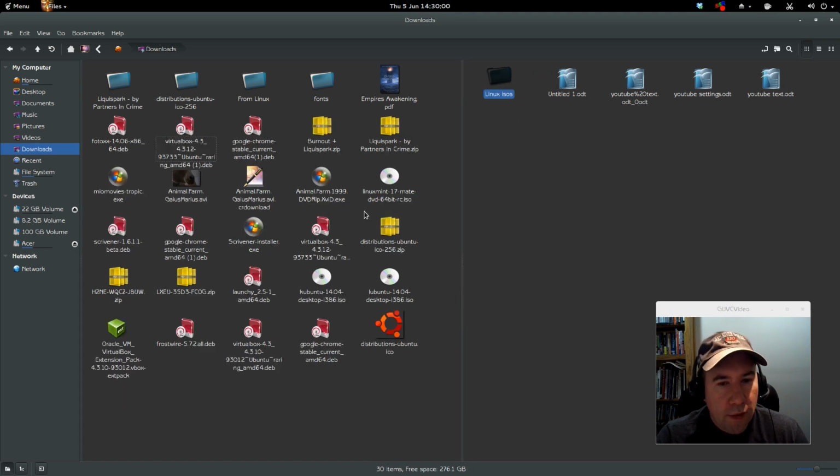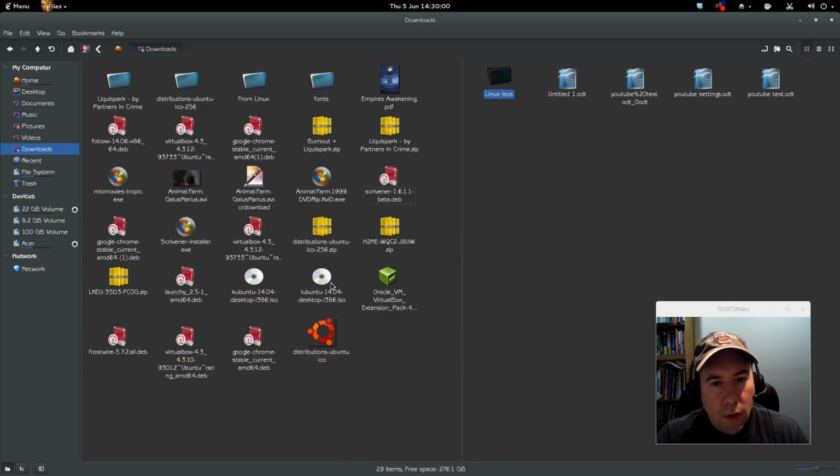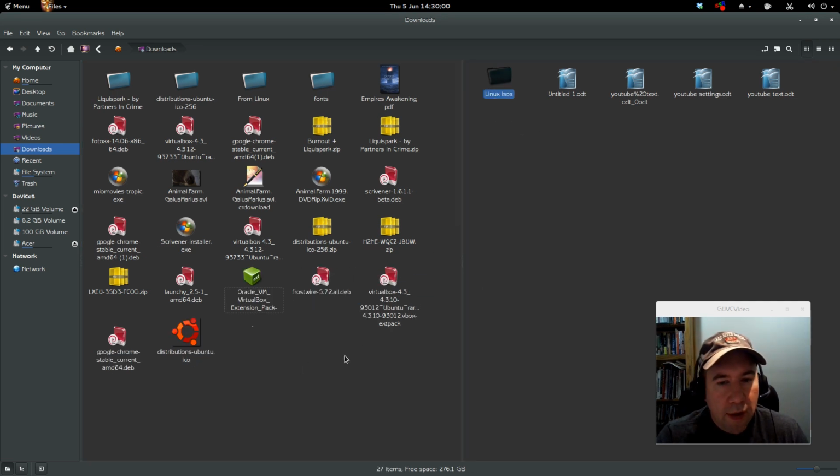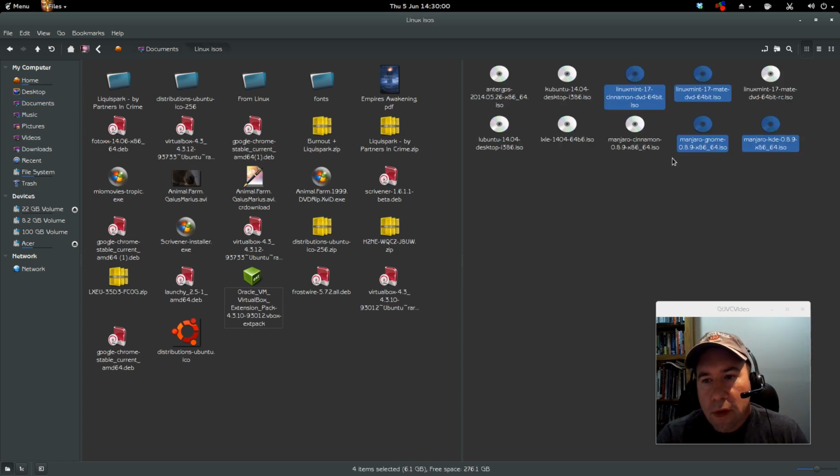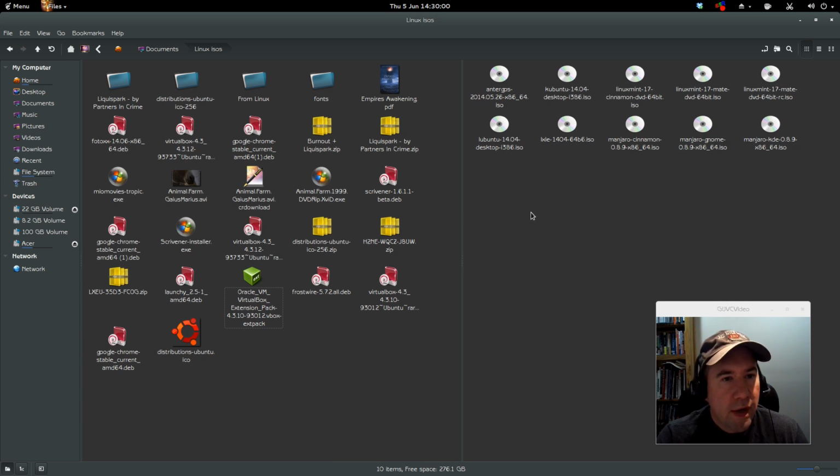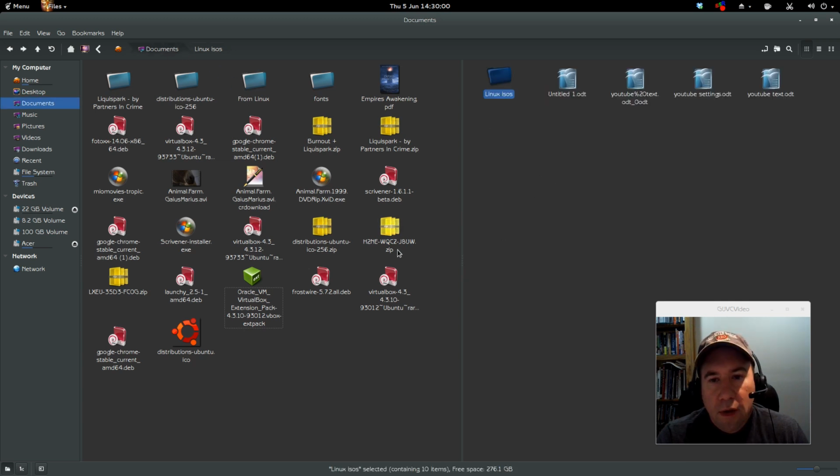And with the GNOME files, yeah, you could right click and do a copy to, and you'd get basically the same effect. But I like this, it works pretty good there. There we go. You can see all that stuff that is now in that particular folder. So anyway, that's one of the features that I like.